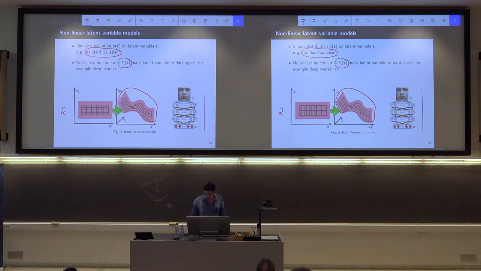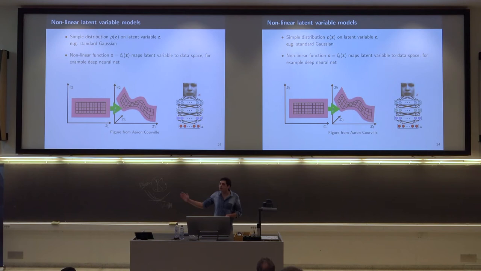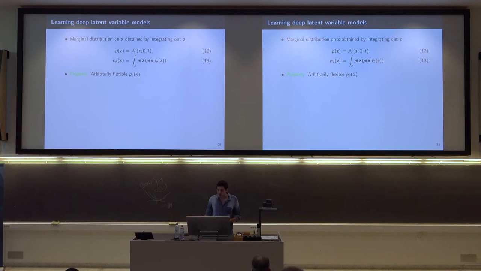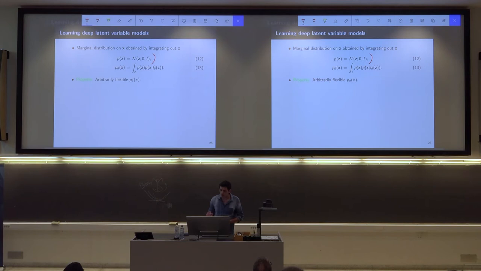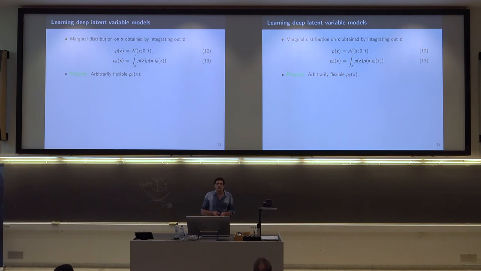You start from Z, apply many nonlinear transformations, and at the end, you hope that you're able to model highly nonlinear data, such as images of faces. Okay. So that's what we want to do: reshape a simple density using very flexible nonlinear transformations. This will give us a very complex marginal distribution on X. We need this to model natural images. As we said, P of Z is taken from a simple density, but when you compute the marginal on X, this term here is very complex. On one hand, that's good, because you have, in fact, arbitrarily flexible output densities.